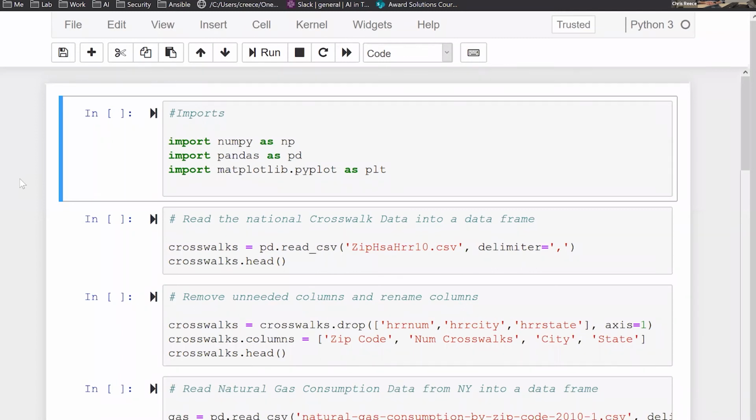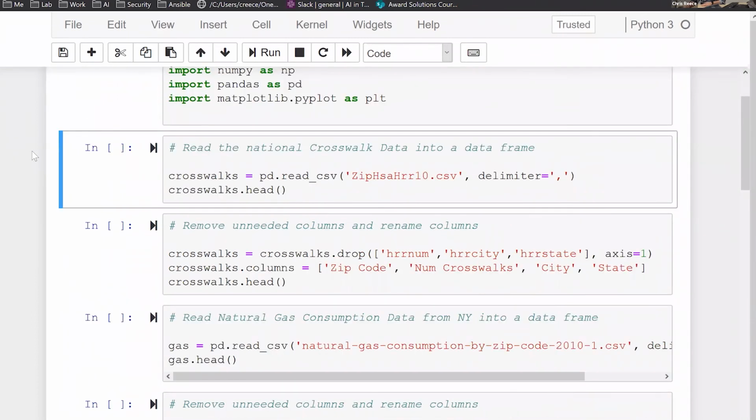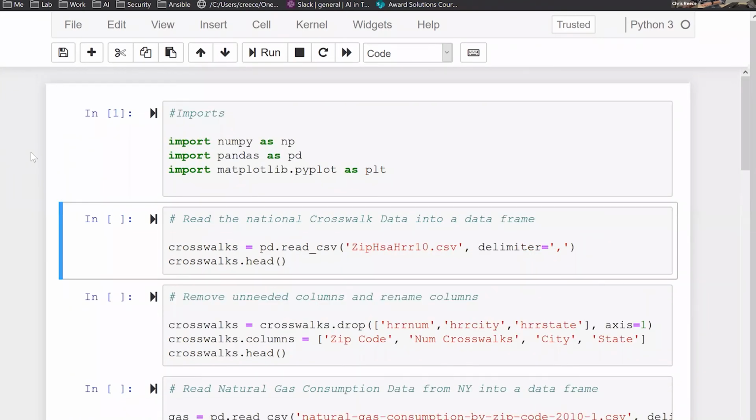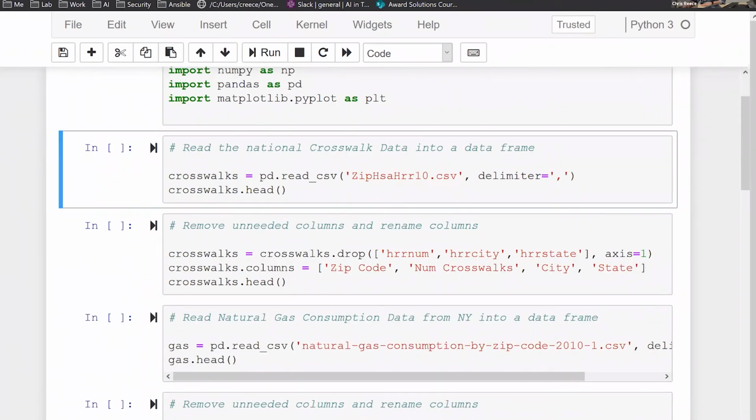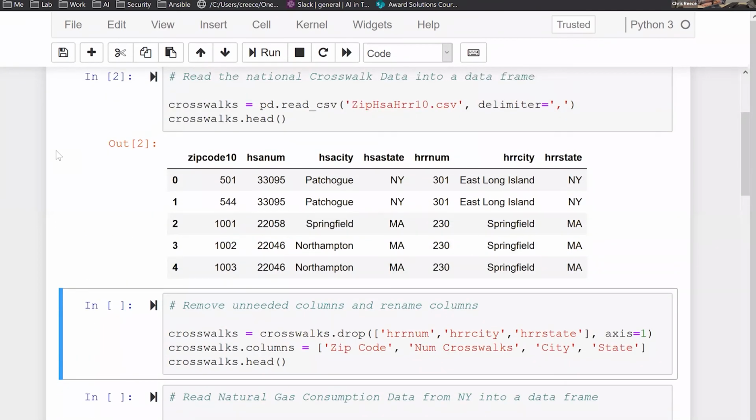Where I got the data was just data.gov. There's nothing magical about the data. This was just the data that I chose. So with all Python programs, the first thing we're going to do is import a couple of libraries. In this case, all we're doing is importing basic libraries like pandas, which helps us manipulate data. We're then going to load our data into a data frame.